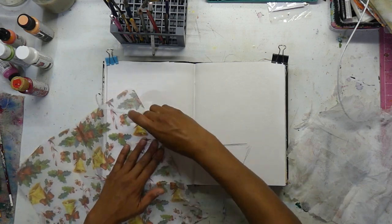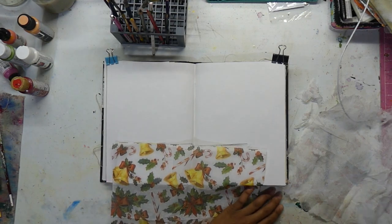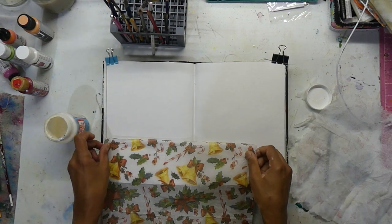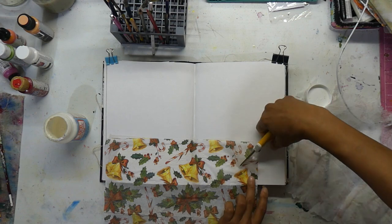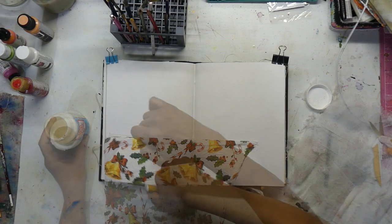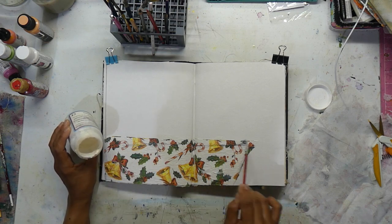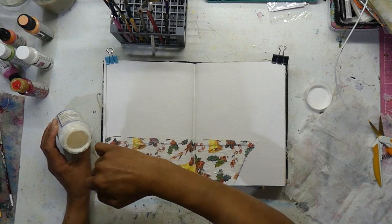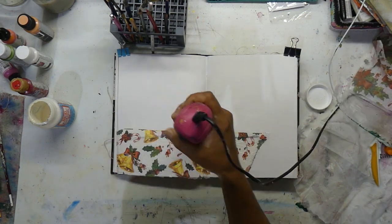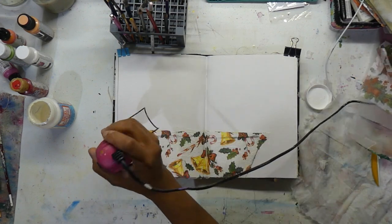But yeah, once that's done, I'm going to put my tablecloth down with some Mod Podge here. I did rip the edge of the napkin a little bit so that it came on an angle, like I said, on the side of the table. I apply the Mod Podge underneath, and then I do a layer of Mod Podge on top so that the napkin doesn't get torn or worn out, I suppose. And I love the hard, crinkly feeling of a napkin once it's been Mod Podged, so it adds a little bit of texture to the layout.